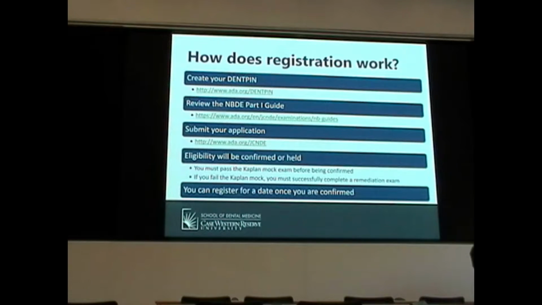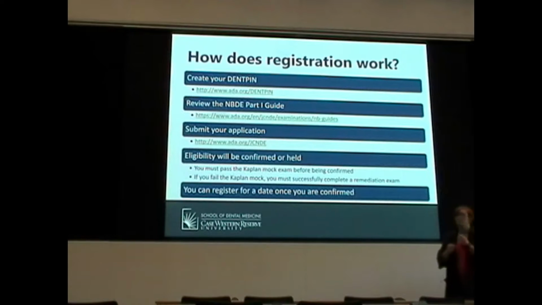And the reason that we have something like this in place is because the school needs to be able to say everybody's on that same playing field before they go into an examination, okay? And this is our measure for that.